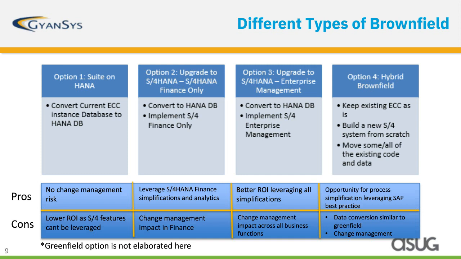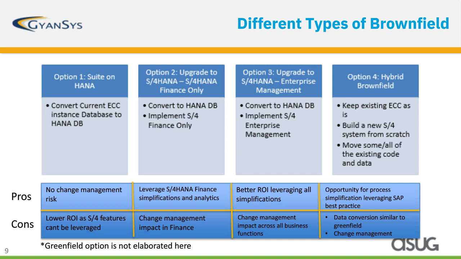Okay, so there's a big change management going from ECC to S4 HANA, going to all Fiori, MRP Live, all the new functionality, Universal Journal that is available to you, and of course, business partners, the big change in master data, and we're going to talk a little bit about that when we go to the migration section of our webinar today. Option 4 is a hybrid brownfield.